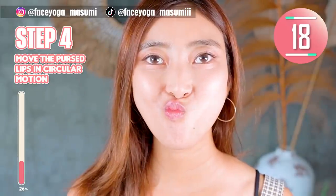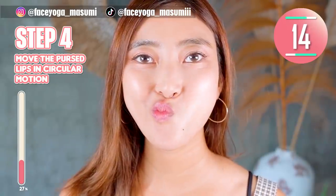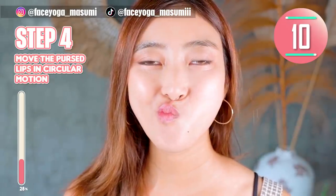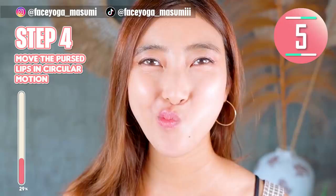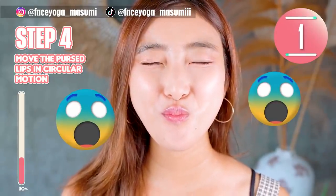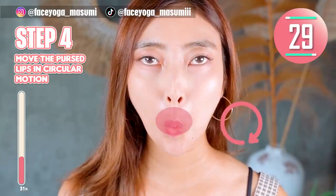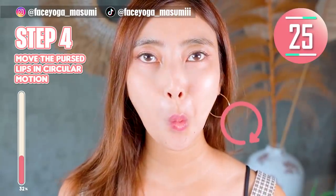Wow, my mouth area is burning, but it's so effective. Let's do it. After 30 seconds, we are going to do the same in the opposite direction. Oh my god. Okay, let's switch. Make a circle clockwise. Let's do it.